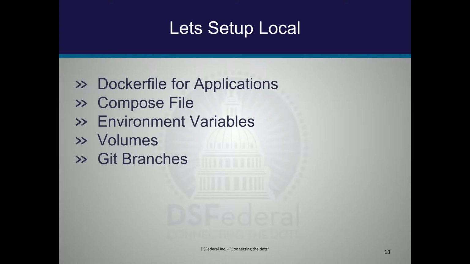So we are building our web server image from a Docker file. As Ashish explained earlier, a Docker file is just a set of commands to build a container, and we have a Docker file in our local environment, which we are going to make public at the end of this presentation. Our repo will be public, and you can go in and check it out. So we have a Docker file that builds a web server using PHP 7.1 and Apache. But on top of that, because this is specifically for Drupal, we have added Drush and Composer as an additional layer to our web server.